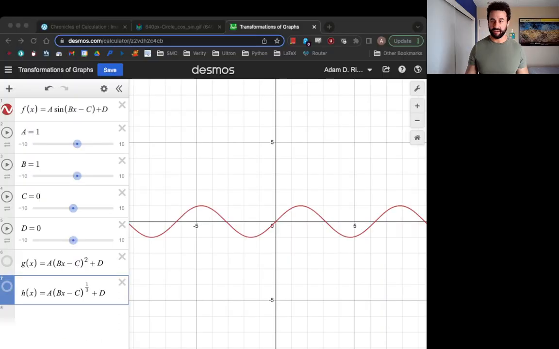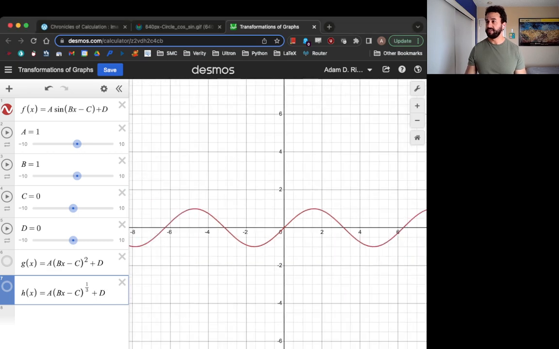So let me share it here. Here we go. And the letters are a little bit different. So for example, A is the same, but D is B in the formulas on the previous slides. But just remember that when you're adding something after the function is applied, you're getting a vertical shift. So what I'm going to do now is vary some things. The red graph that you see here is the graph of the sine function.